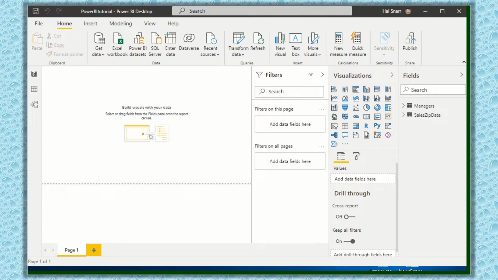Okay, today we're going to continue where we left off last class period. We had imported the managers table and the source files as a folder. So I reopened the project, our tutorial, and now I want to go back into Power Query Editor and continue cleaning up the data that we imported from the source files folder. So I'm going to click on Transform Data.